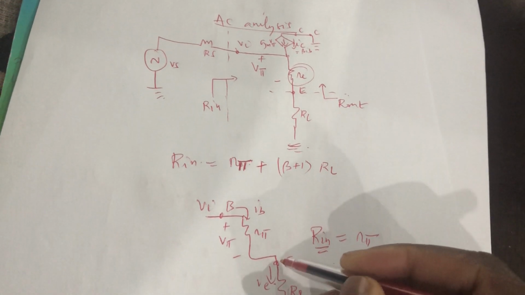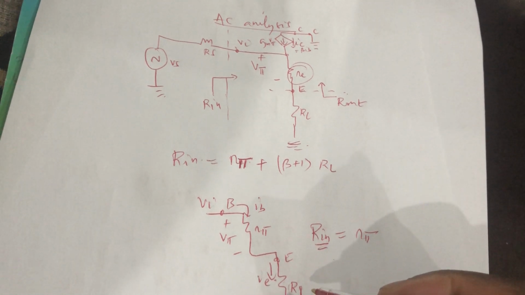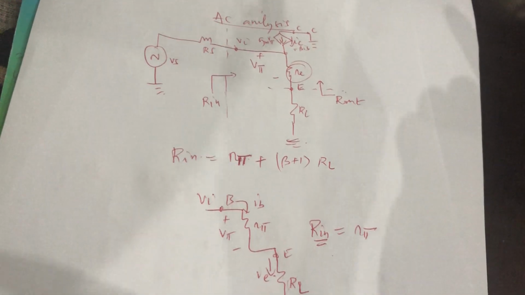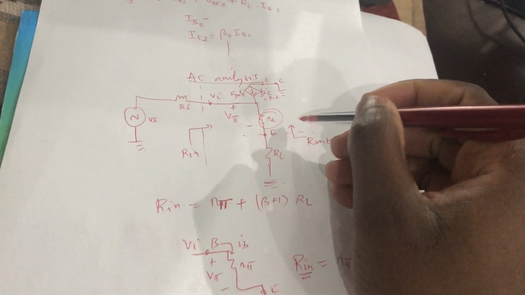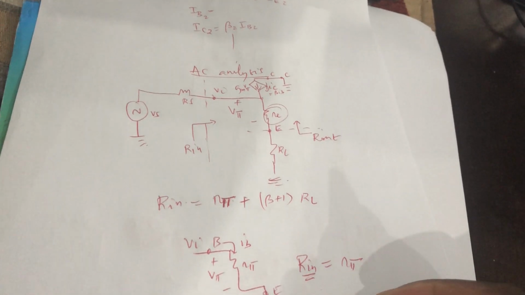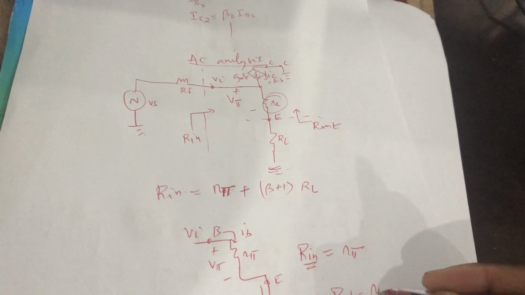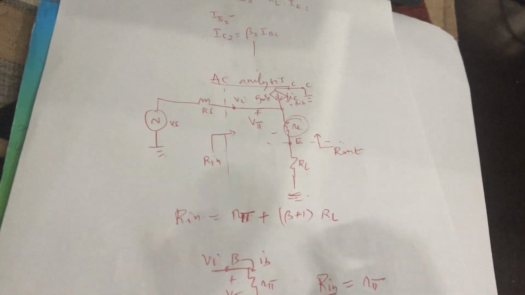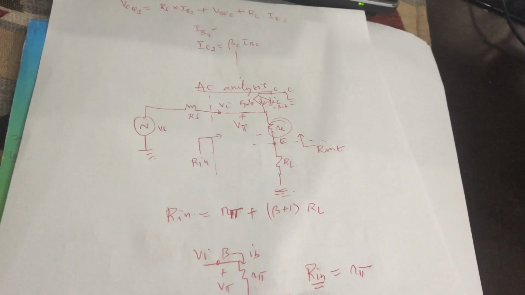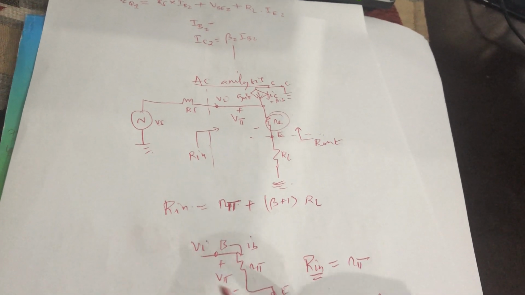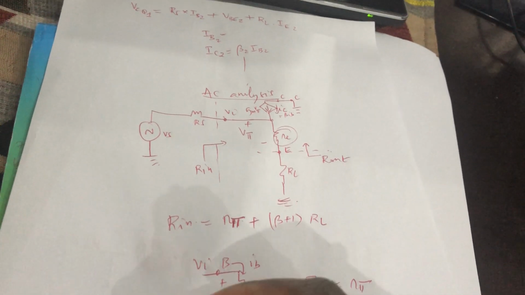At the same time, R out, which is the resistance now looking into the emitter, and that way the T model becomes much more interesting, because when you look into the emitter, R out is nothing but RE. It's only RE you see. Okay, so the T model allows us to easily see R out. The hybrid pi model easily shows us R in.